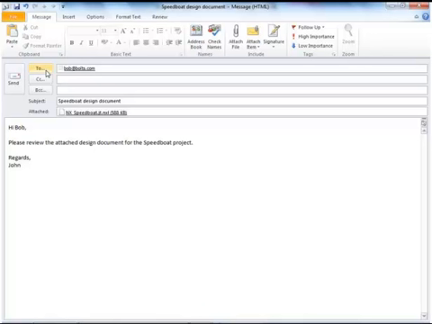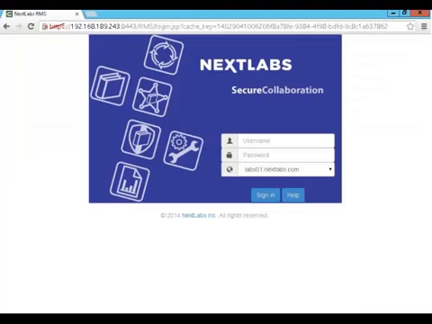So in this use case, what we show is John Tyler is an engineer, a Teamcenter design engineer. He's been working on some sensitive design. He's protecting those designs with the NextLabs DRM in Teamcenter, and then he's sending those designs by email to Bob, who is a supplier, but who has not installed any NextLabs software. So he's sending the email to Bob. The design is about a speedboat that has been, again, encrypted and protected by NextLabs.